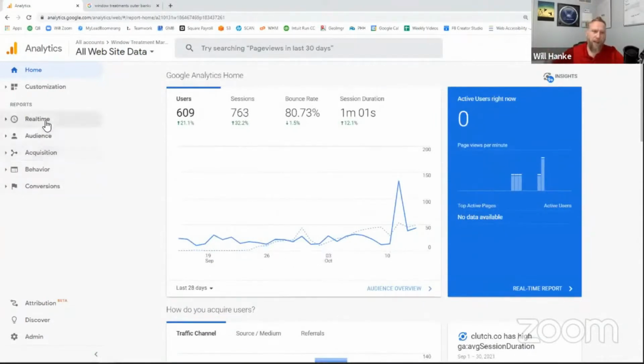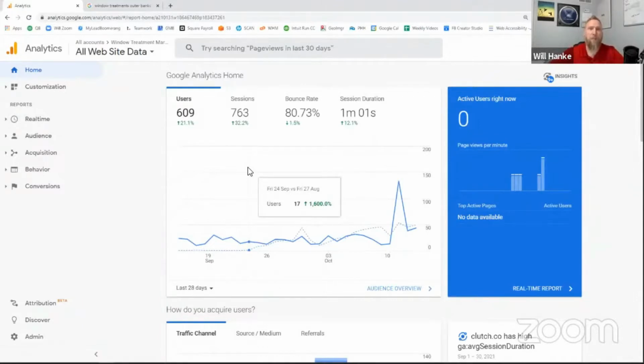Now, over on the left, there's a couple things here under reports. And before I go into this, I need to let you know that there are actually two Google Analytics platforms running right now. So probably 4 months ago, Google came out with what they're calling GA4, or Google Analytics 4.